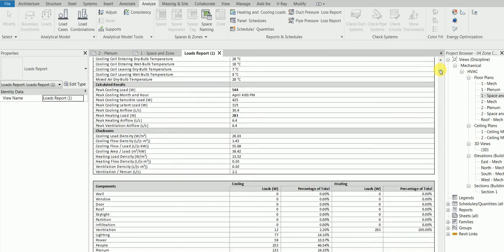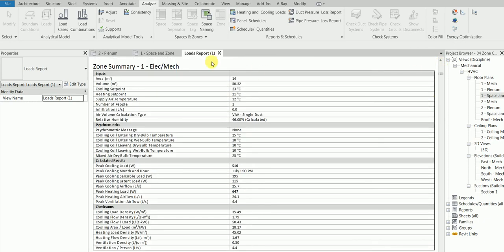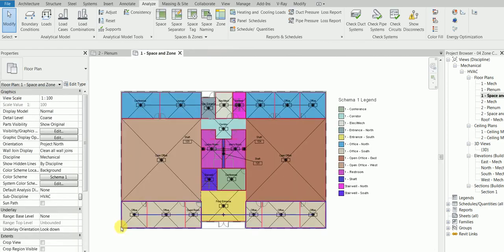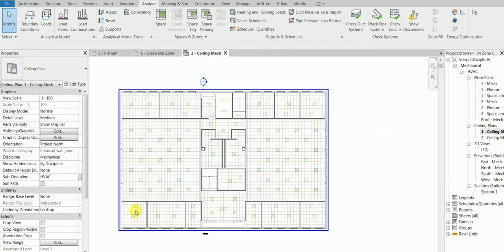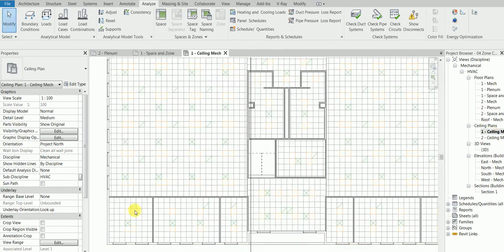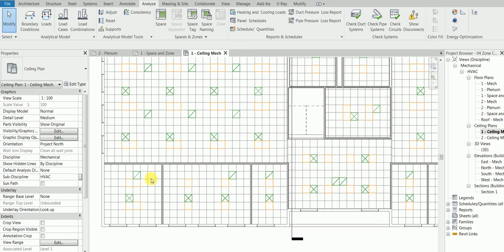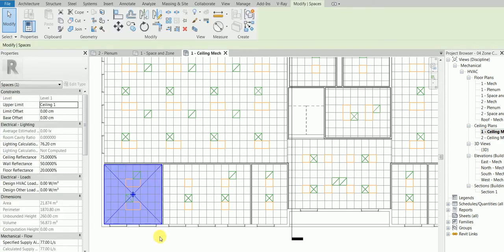Now you say, John, why did we do it? I will tell you why. Is this clear? Now let's go to the ceiling plan. For this area, I want to calculate this space. Let's say I want to place air terminals. Imagine that. Let me undo, so you can see the difference. Why are we doing this? Loads.